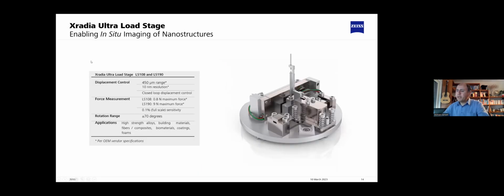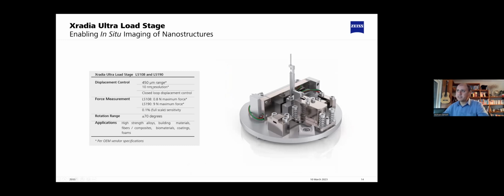So for your information, Ultra is also capable of having in situ instruments and in situ investigations while imaging, either in 2D or 3D. Imaging in 2D can also be a sort of live 2D imaging while, for example, compressing or pulling the sample, and 3D is in fact a static in situ experiment, which means you're performing your tomography in certain steps.